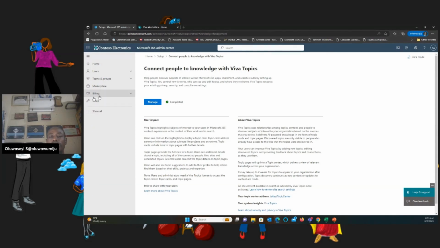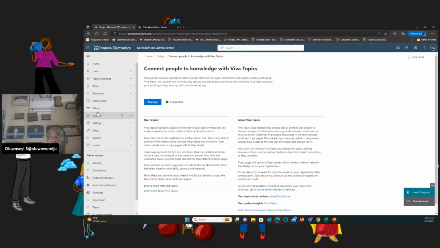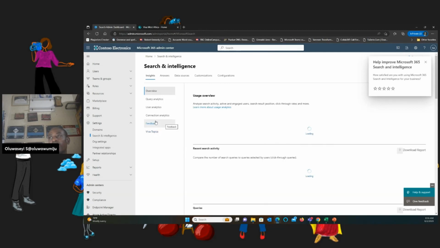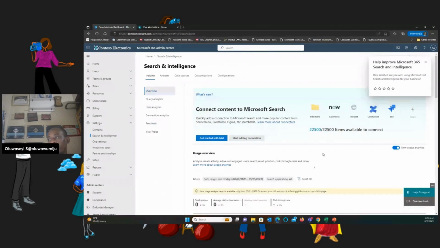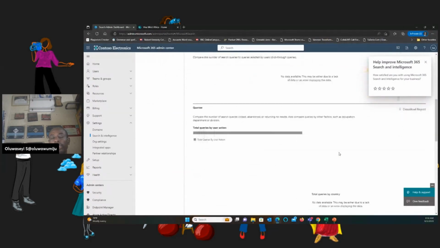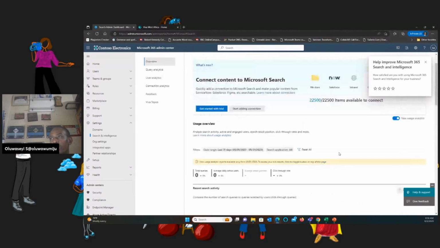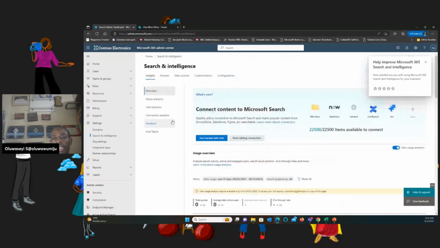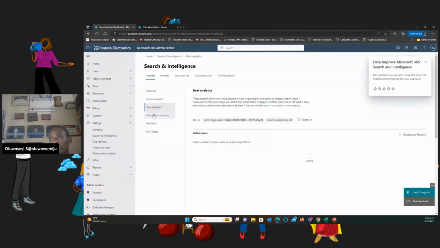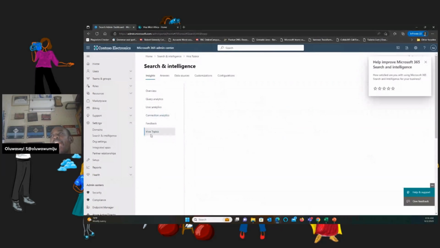I'll just go to my M365. I look at my settings. That's it right here. Now in my settings, I look at search and intelligence. And from search and intelligence, I look at the insight tab right here. In the insight tab, I would like to look at topics. I don't know whether Viva has come up. I just created it. It takes a few minutes and you'll be able to see some analysis. Okay, that's it. Topics. So I'm not sure whether we can have information yet.